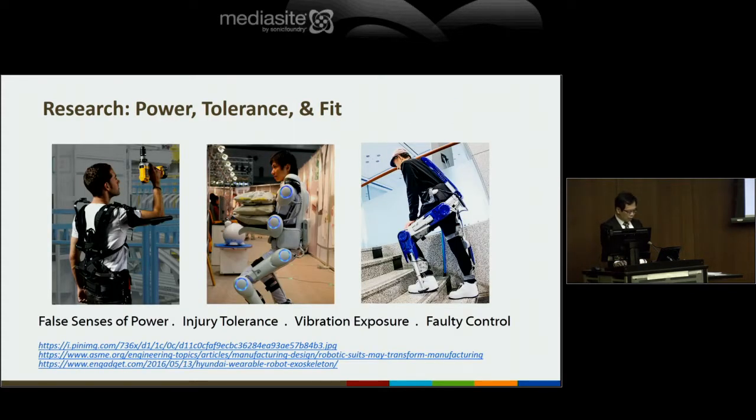Another type of new robots is wearable robots or powered exoskeleton. Those robots can reduce mechanical stress and amplify or transform worker movements. Those can be found in many research projects. And nowadays, I think a lot of them are still under development, and some of them are used in military research projects as well.